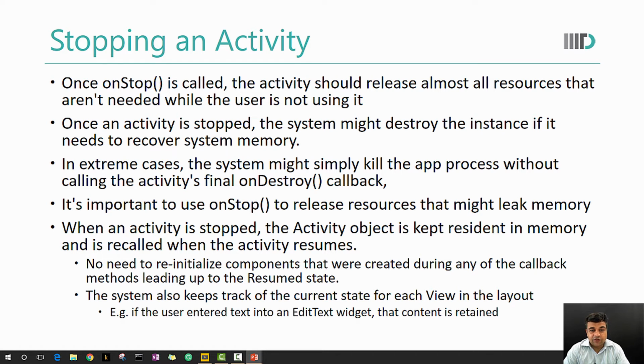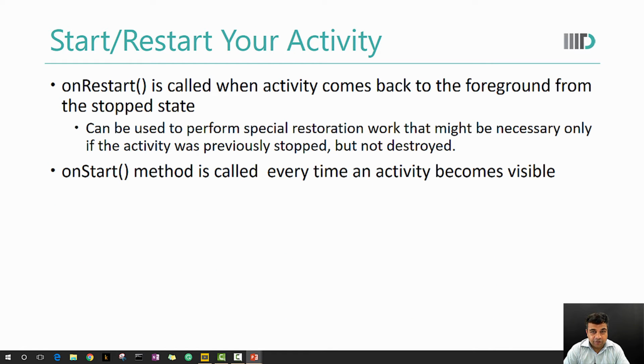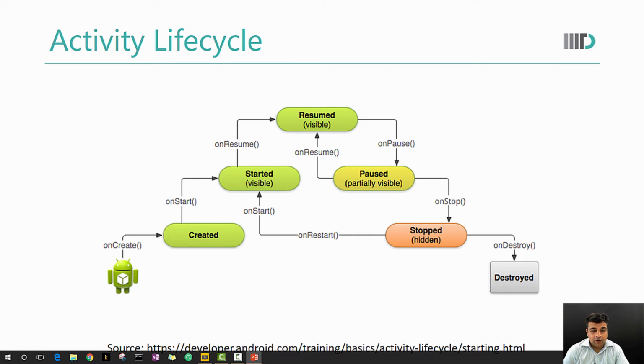On restart is called when activity comes back to the foreground from the stopped state. Let us see the diagram. Here you see on restart is being called when activity comes to the start state from the stopped. And as you will see also that after on restart, on start is called.